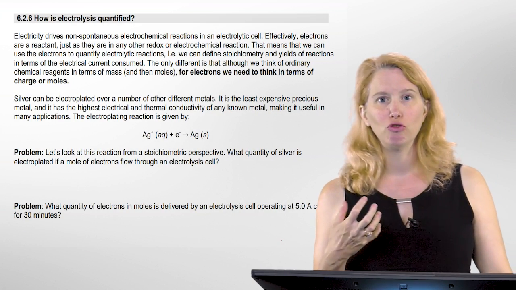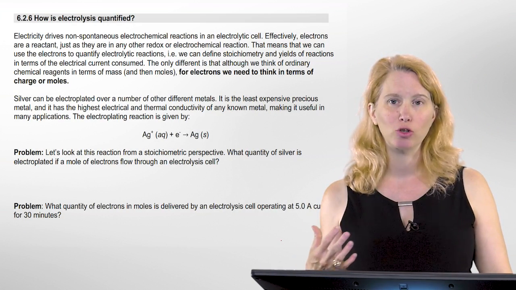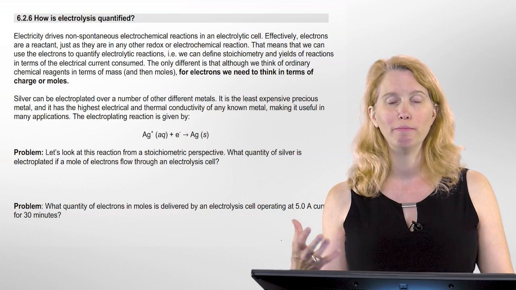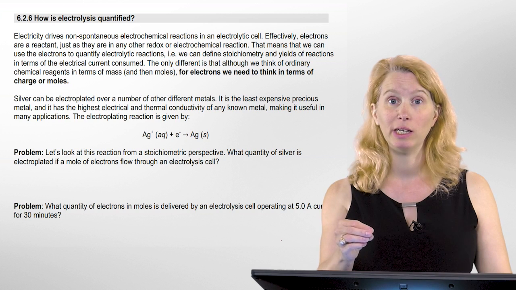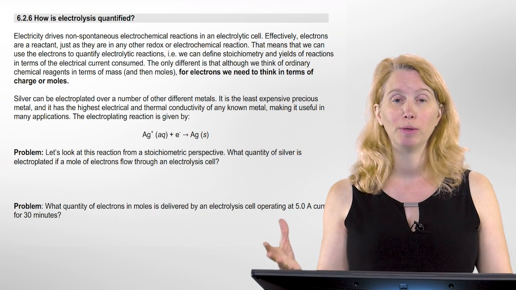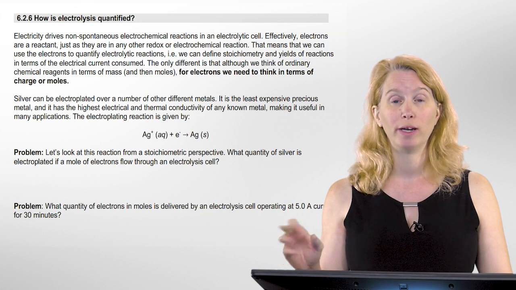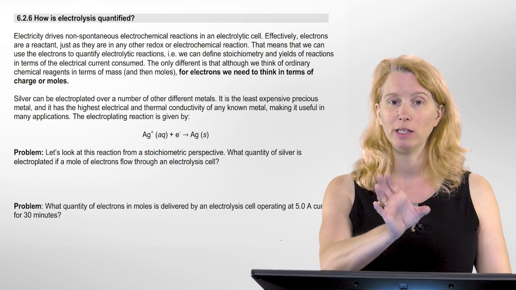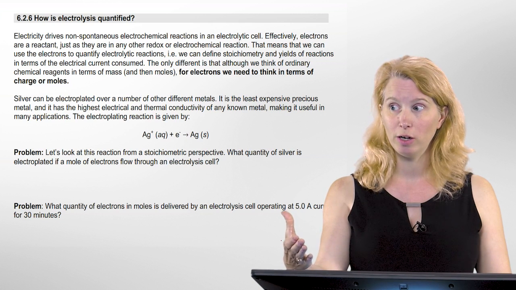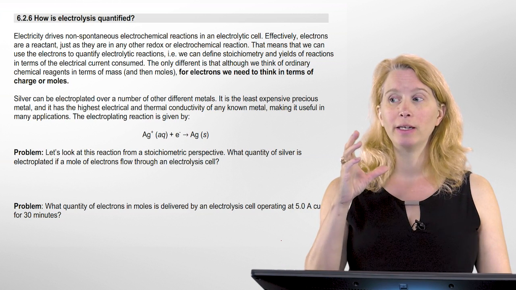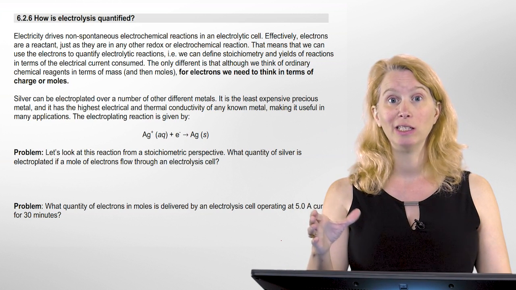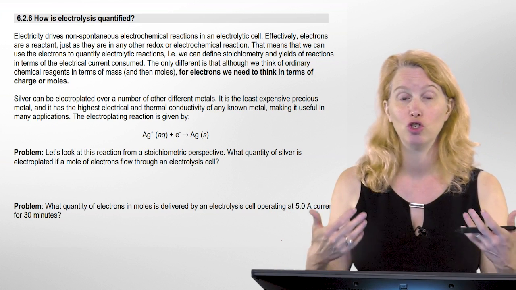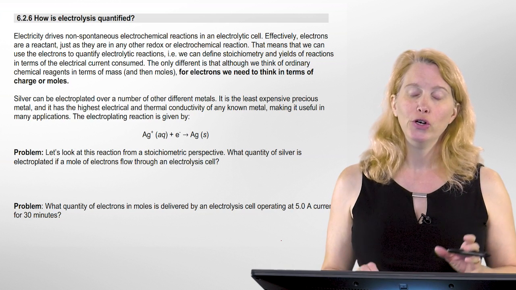So in the last several lessons, we've been talking about electrolysis. Electrolysis is an electrochemical method in which you use electricity to drive a non-spontaneous redox reaction. So it's an electrochemical process because it involves interfacing electricity with redox chemistry. And in this case, it's non-spontaneous because you're providing electricity, which is actually the energy to drive the process.